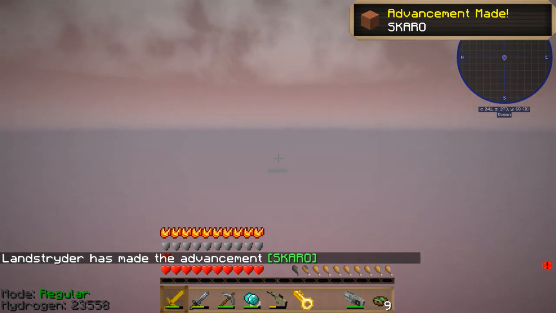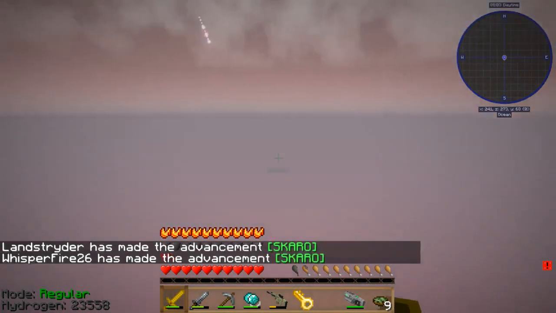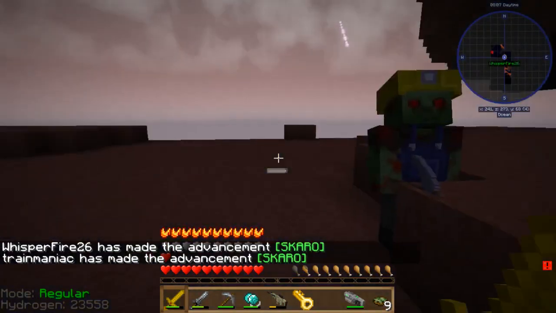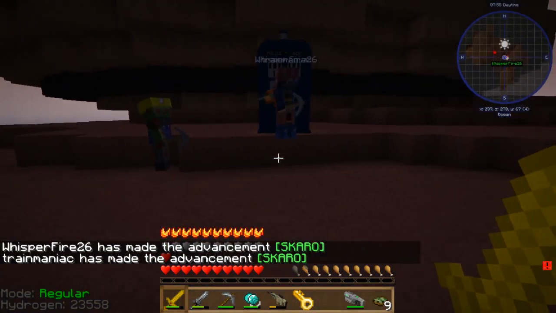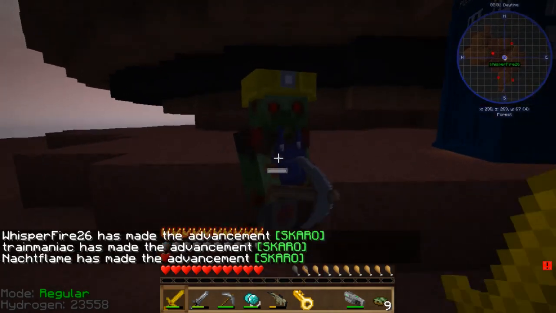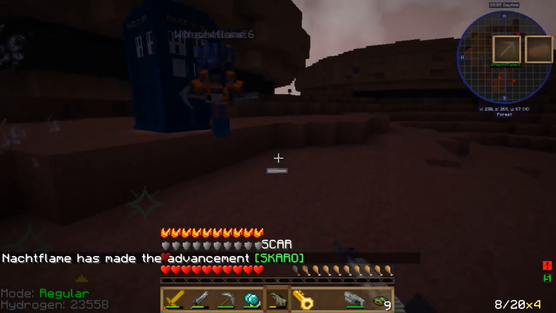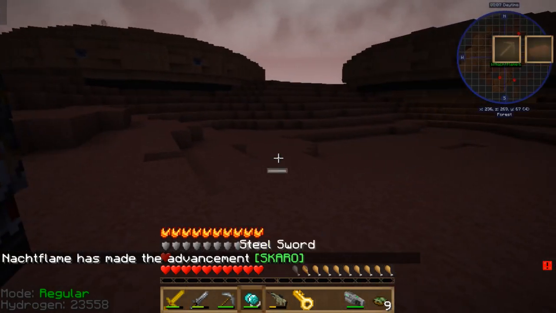Sarko! Ooh, that is so cool looking. Ooh, whoa, what's that over there? What is that? Oh, goodness, zombie miner right outside the door. Shoot it with a fire thing. I killed it. Still loading terrain.